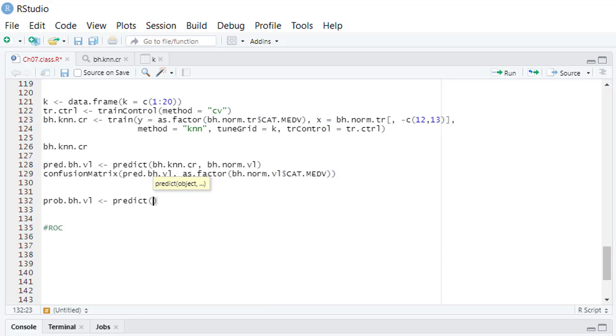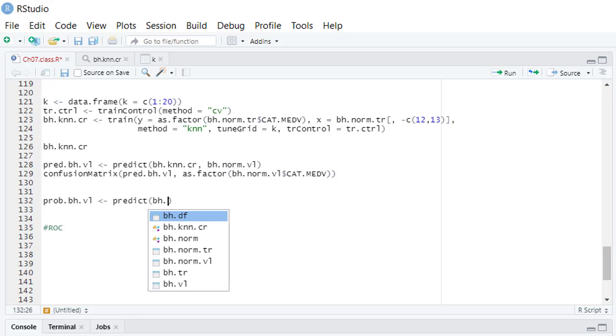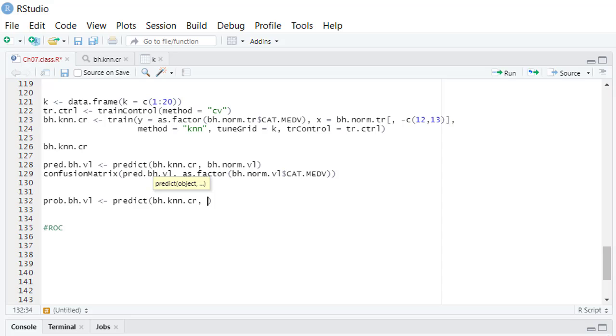Same. First you need to specify the results list, which is bh.knn.cr, and then the data.